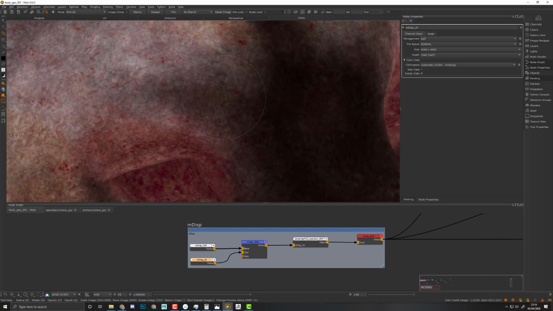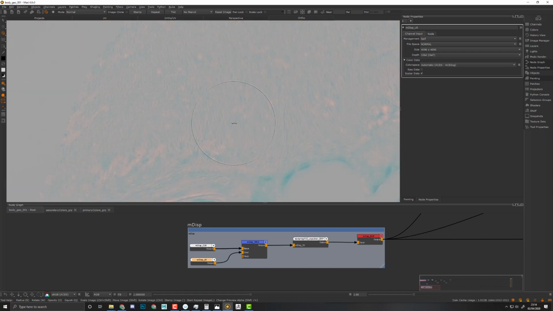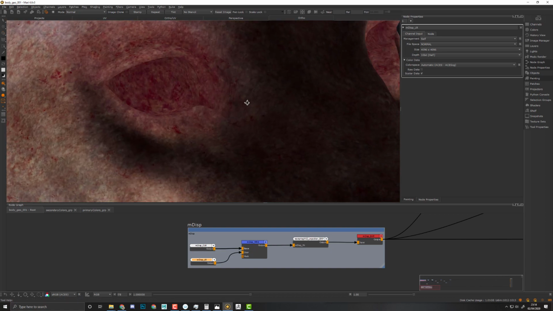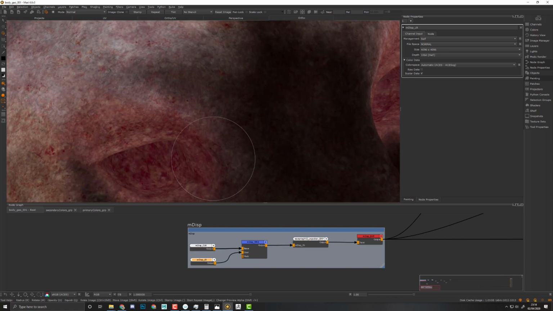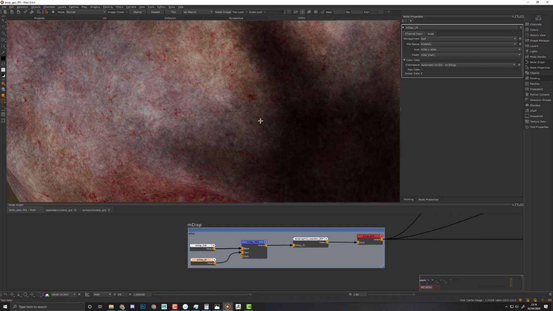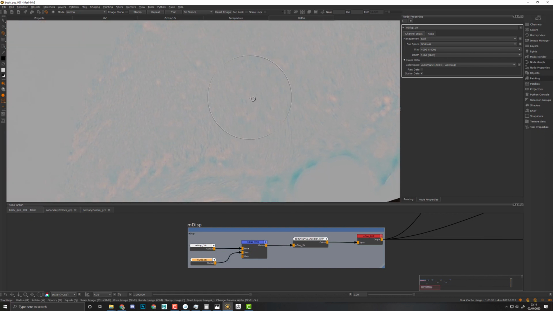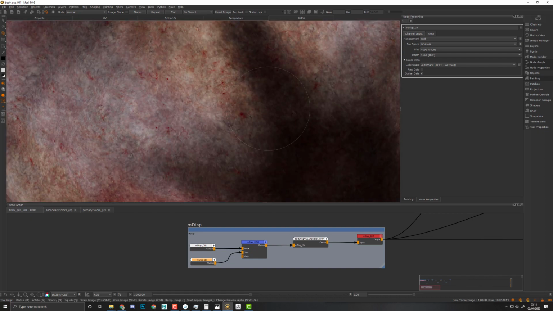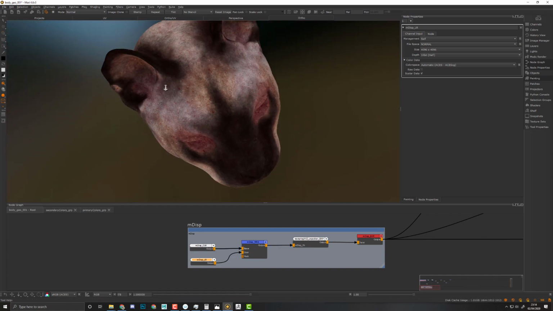And start painting it. And as you can see now, it's updating the albedo as well. So what we will see later is that it will also update the spec and spec roughness map if we need it to. And now I can just bake the information.